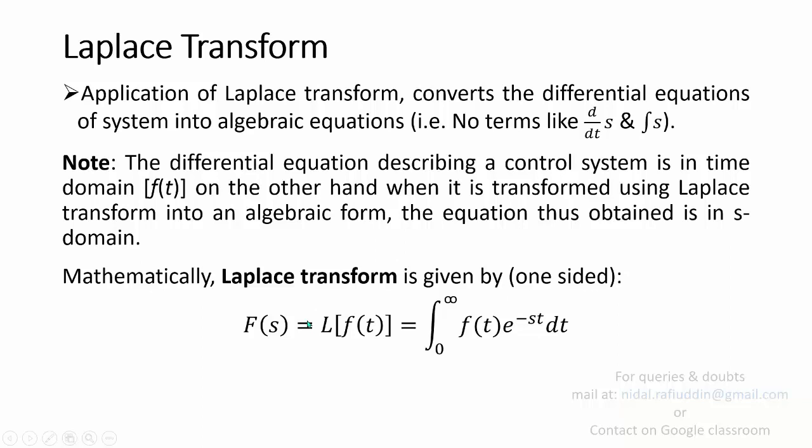So in order to obtain the Laplace transform of any function, you are going to feed f(t). For example, suppose that you're given f(t) equal to, let's say, t. So you put Laplace of t, or you put t over here. Once you put t here, you get 0 to infinity t e raised to the power minus st, and you're going to solve it. Then what you obtain is 1 upon s plus a. So you can do it yourself. I'll be discussing the Laplace transform pairs in the table that I will show.